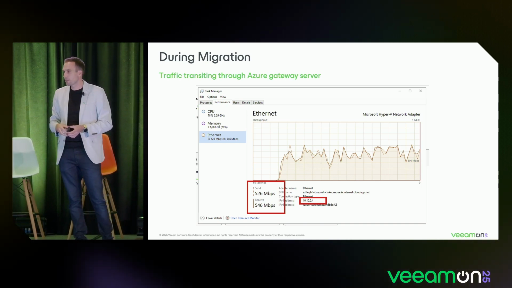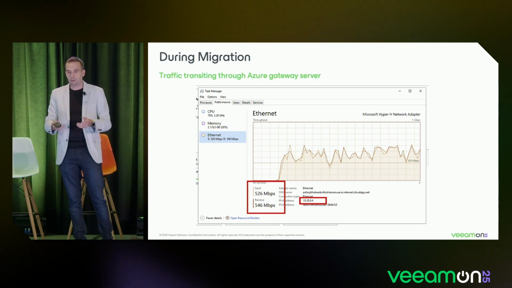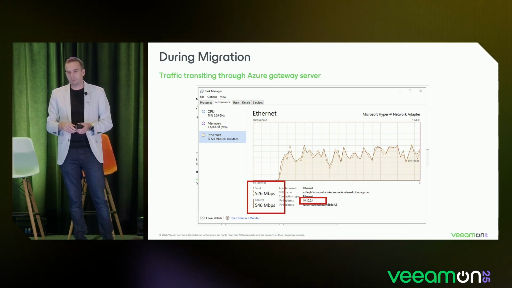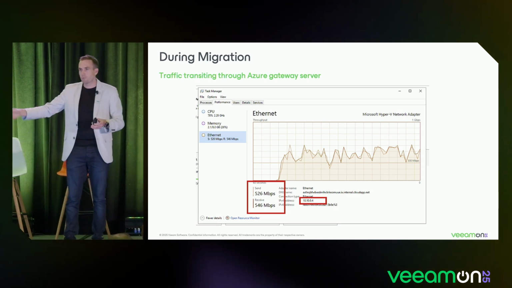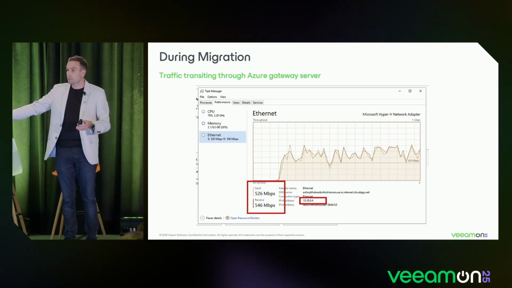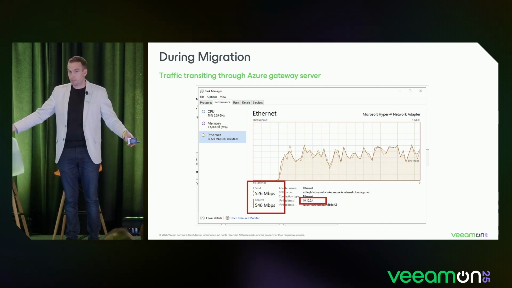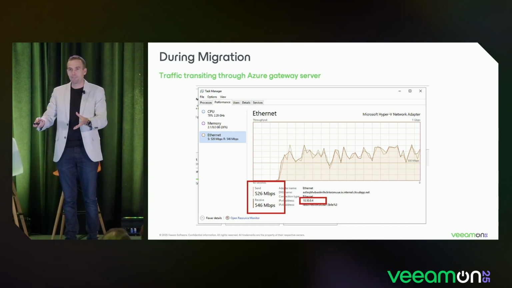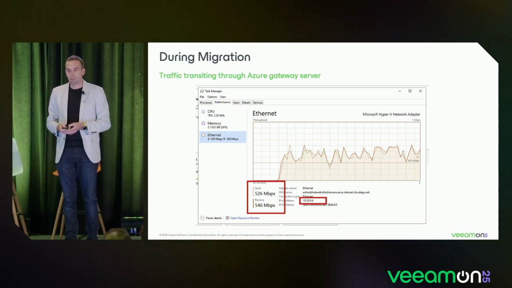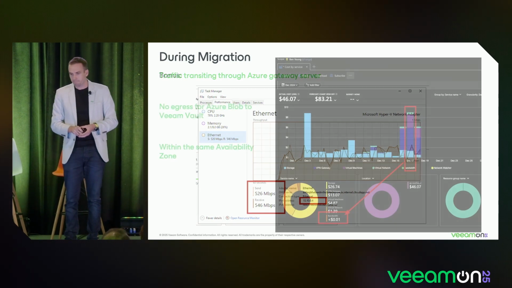In fact, someone messaged me last night saying they had around 800 on a slightly bigger machine. So you can definitely get the throughput you need, but plan accordingly. You might need to scale multiple of these out if you're trying to migrate multiple extents. They might need to be slightly bigger machines, but yeah, even on modest hardware, pretty good. And it's traffic that didn't need to come through your on-premises network, which I think's even more exciting.